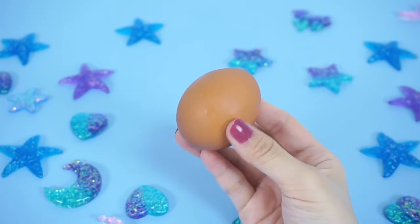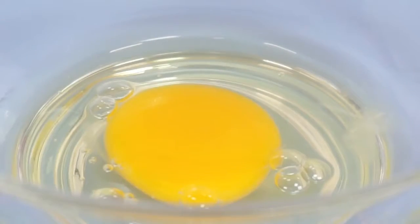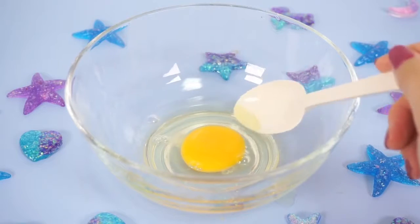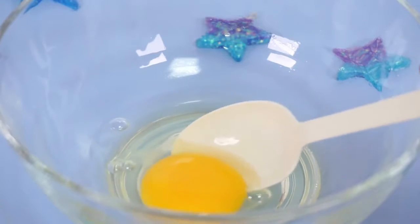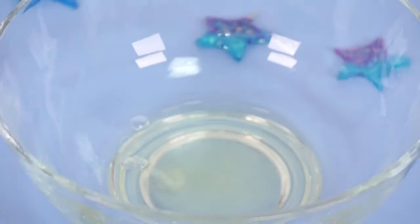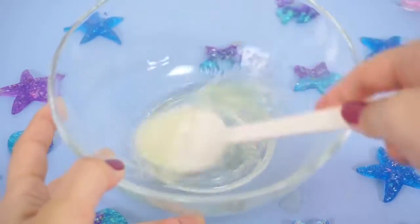First, prepare one egg. What we need here is the egg white, not the yolk. So let us get rid of the yolk. And what we do next is to mix it up. We will mix it until white bubbles are formed.